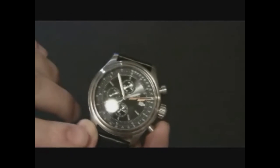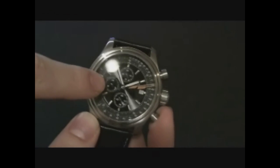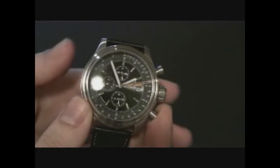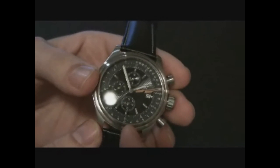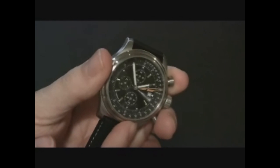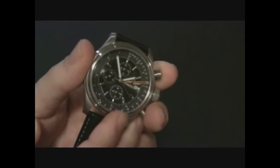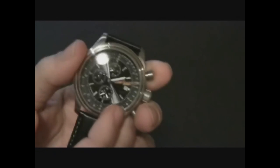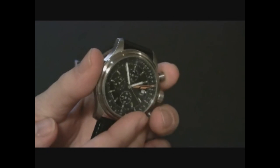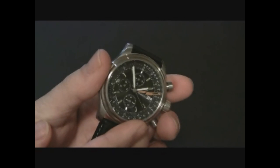Then the hand will stop. This dial down here is for the time subsidiary seconds. This is actually a synchronized 24-hour hand for AM/PM purposes and telling military time. And this is a special device for telling a rate of rowing. I'm not a rower, and if you want a tutorial on exactly how this works you can go to Cadence's website. When you stop it, that little hand will point to something here, and if you look at that number and do this properly, you will see the rate of rowing. It works very similarly to a tachymeter in a watch where you're seeing a speed.